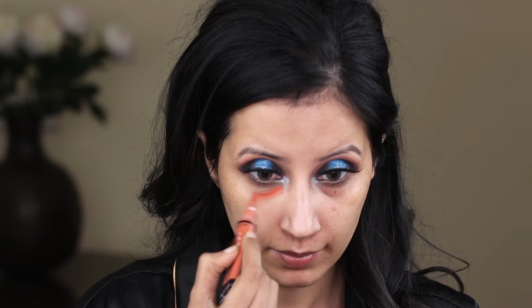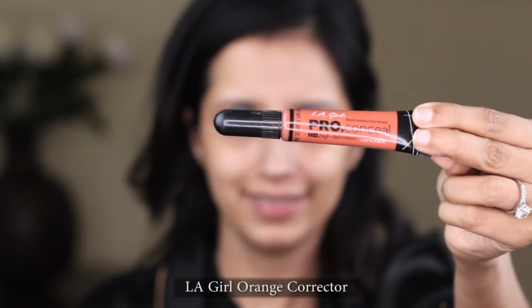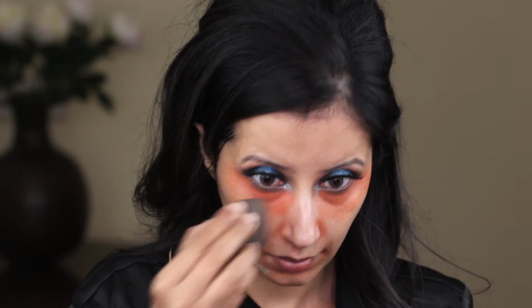Once that's done, I am going to color correct any kind of pigmentation and redness on my face. So using the orange corrector from LA Girl, I am using this under the eye, around the nose and mouth to neutralize the darkness. Well, an orange corrector helps neutralize any discoloration and brown and bluish darkness on your face. I am also going to film a separate video on color correction so that you can understand the concept while you use it.